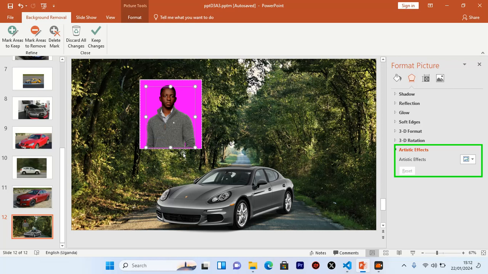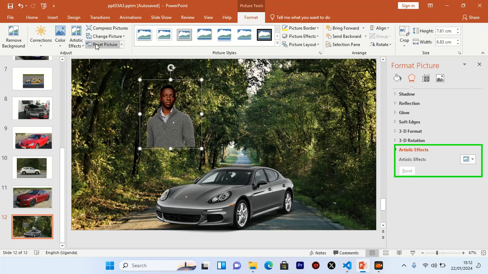We may not get the best quality, but as far as I'm concerned, it is done. After, click on this tick here which says Keep Changes. If the changes are not good, you have to discard all changes, but for me I want to keep them, so click on that tick.